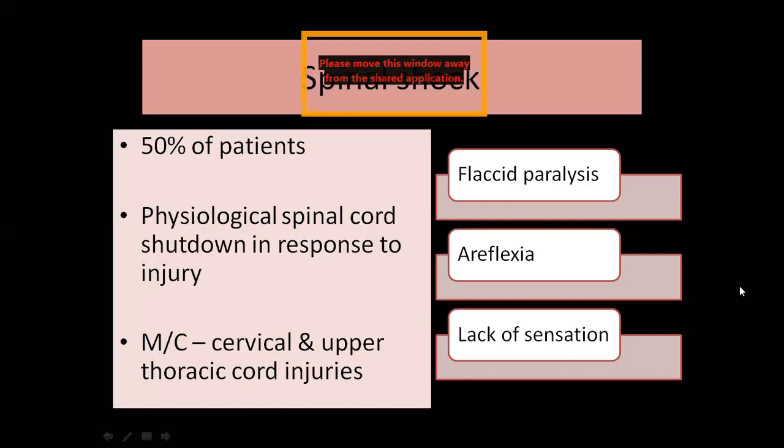Put your finger in the rectum, pull the catheter or pinch the glans. What happens? There will be a reflex contraction of the anal sphincter. If the patient is catheterized, pull the catheter, or pinch the glans, and there will be a reflex contraction. That is called the bulbocavernosus reflex. If this reflex is there, the patient is not in spinal shock. If this reflex is absent, then the patient is still in the state of spinal shock. Is that clear? Okay.